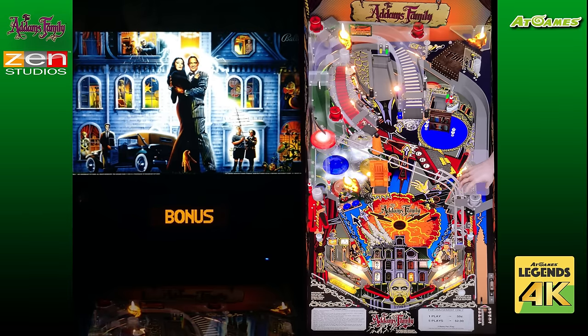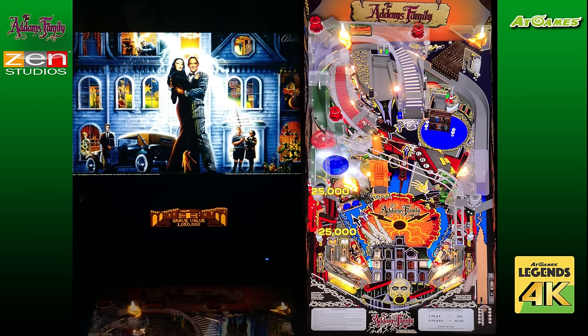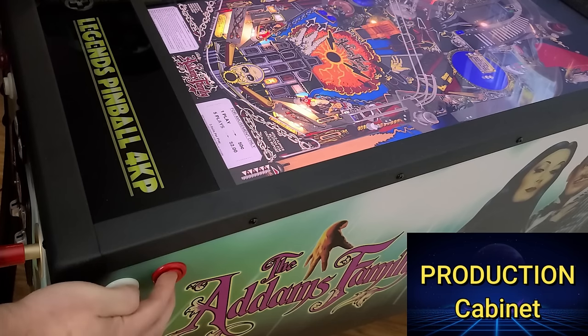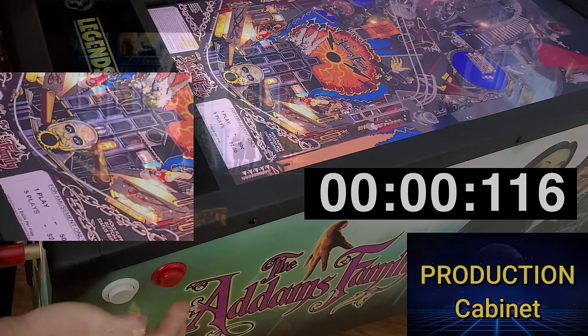The plunger tracking, more specifically, while good, needs some tuning. That is, sometimes with all the effects turned on, the animation of the golf club and ball seems to get lost. But you can turn that off if it's distracting. When comparing flipper latency, there was no difference between OTG or directly on the machine. Both reported exactly 116 milliseconds, or nearly 1/10 of a second response time, from the time my finger began to leave the button and the time the flipper began to move.